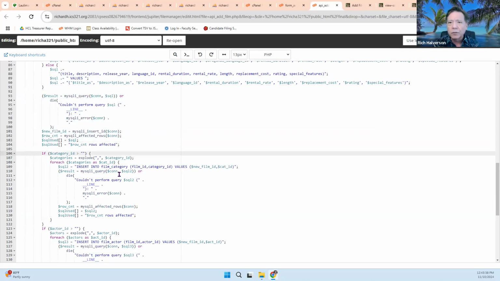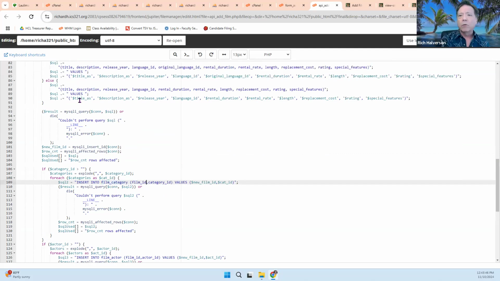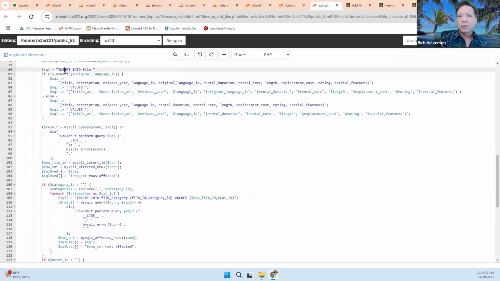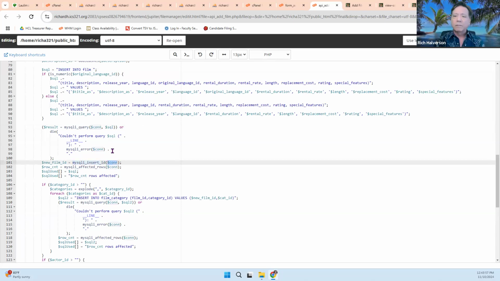Now we have to insert into the film category table the new film ID. Once we do this insert and we execute it, we quickly grab back what the new film ID is. That's what this does.